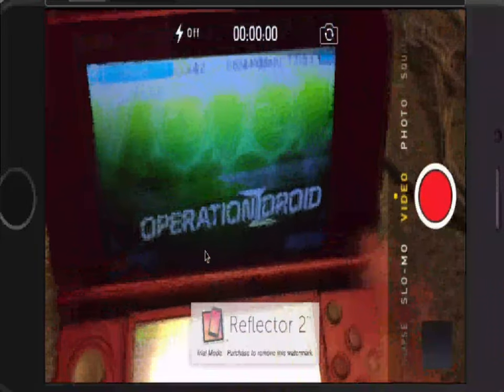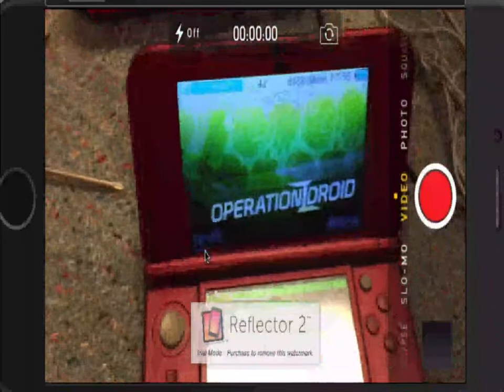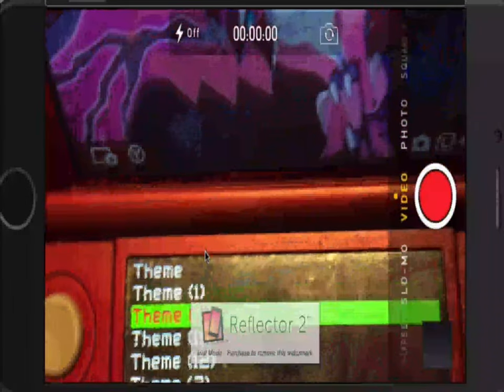Give this guy a shout out. He's a really good guy. He got me on how to use this app. He got me the app, but not the solution on how to hack your 3DS, but it works. And I'll give you that tutorial next. And you get your themes.